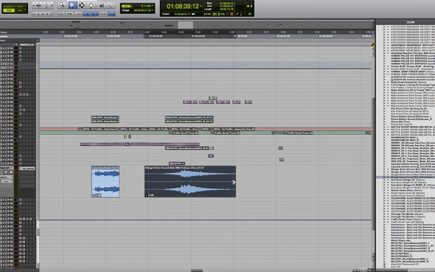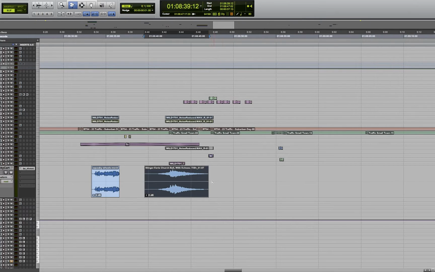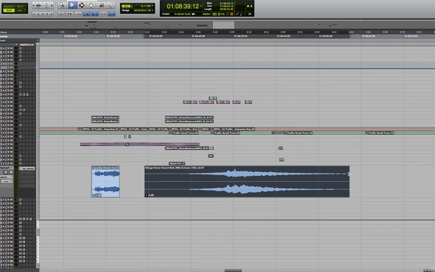All right, so then we go into the time compression and expansion tool, which is the TCE tool. What this does is instead of just trimming the edges off of a file, it actually stretches or compresses it. So if I take this and trim it with this tool, it's gonna take all the audio that you see here on this clip and squish it into whatever size I make the clip. So watch how this happens. Cool. The same idea holds if you want to stretch it out, so I can pull it out and make it longer. It's just going to take that one audio file and stretch it or squish it to fit however I trim it with this tool. So that's how the TCE tool works.